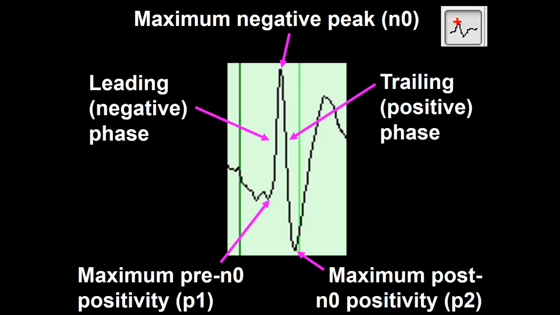In this frame, I have represented the terminology most often used to name the different components of an EEG wave. Take a few seconds, pause the video if you have to, and look at it. On the right upper portion of this frame, I have placed the icon that you would usually find in an EEG machine that would allow you to measure the amplitude and the duration of a wave.